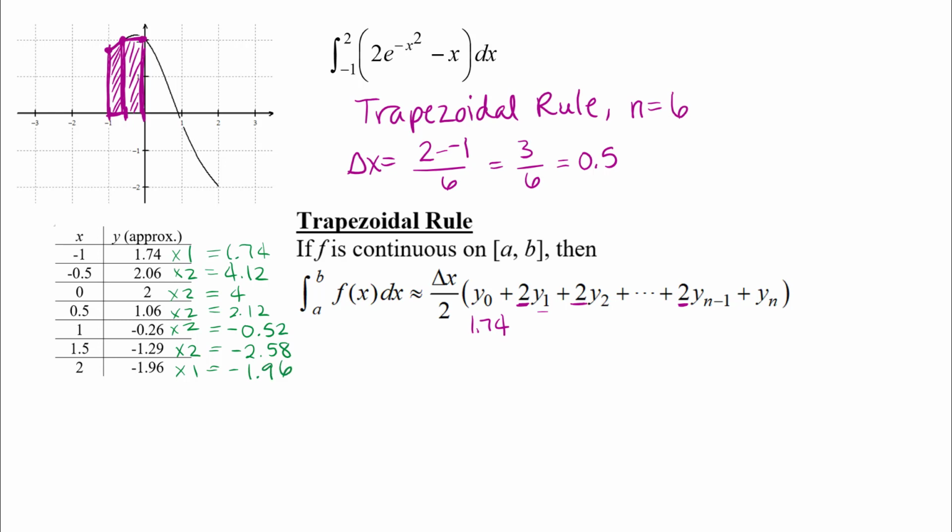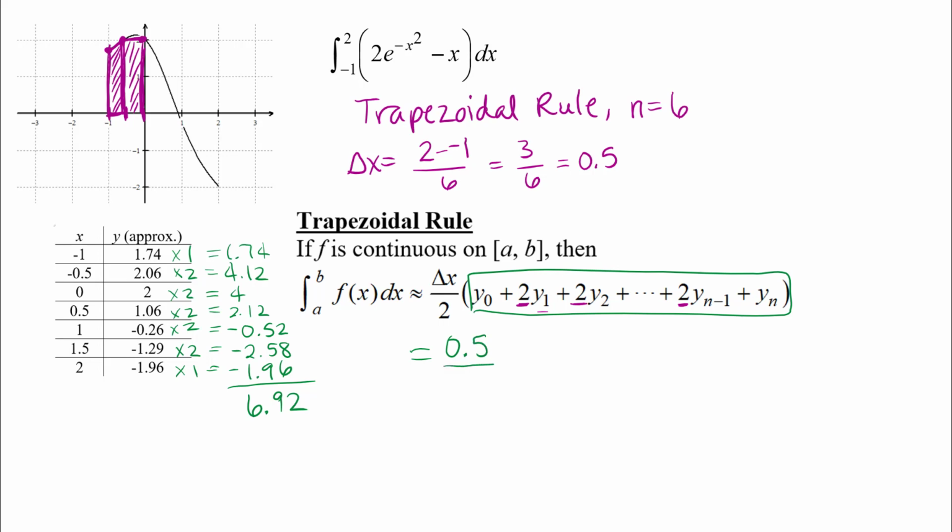Okay, so what I've really done here is just use my table to help organize the work for everything that's inside the parentheses on that trapezoidal rule formula. So I want to add up all those numbers, and so you get out your calculator for that. So you should end up with 6.92 when you add up all those numbers. Alright, and then I'm going to go back over here to my formula, and I'm just going to go ahead and plug in my values to my formula. Our delta x, the width of each trapezoid, was 0.5 divided by 2, and then I've already calculated everything that I put a box around there. That was 6.92. I used my table to help me organize that.